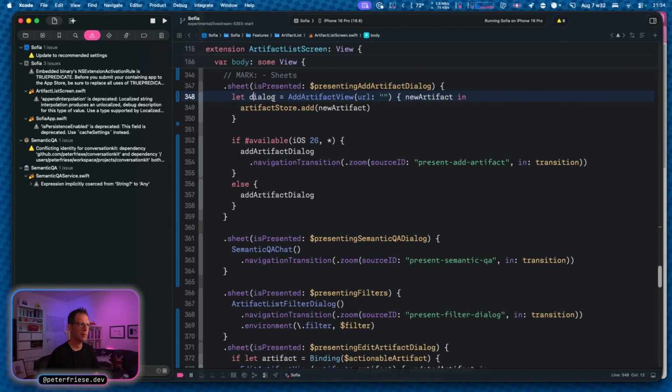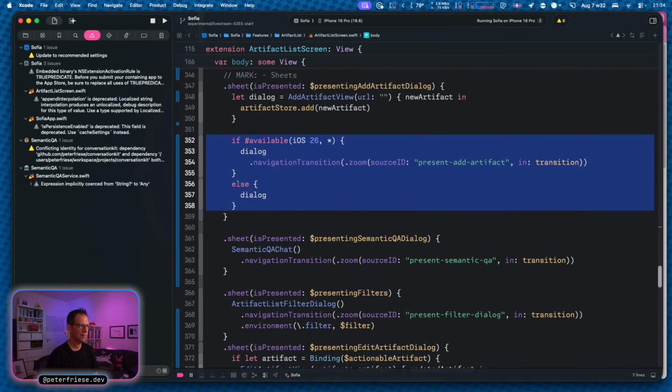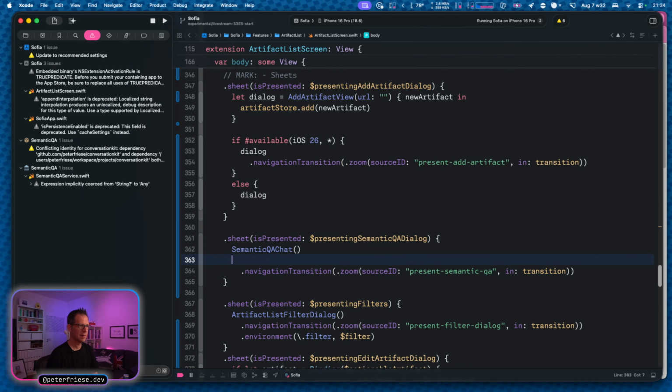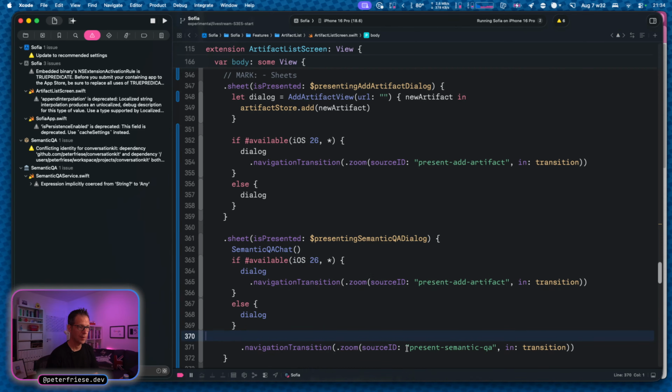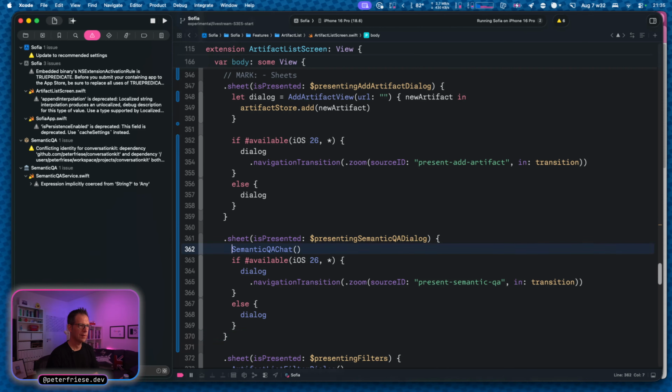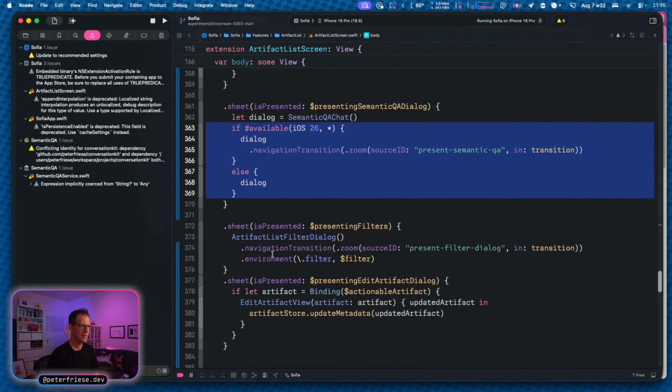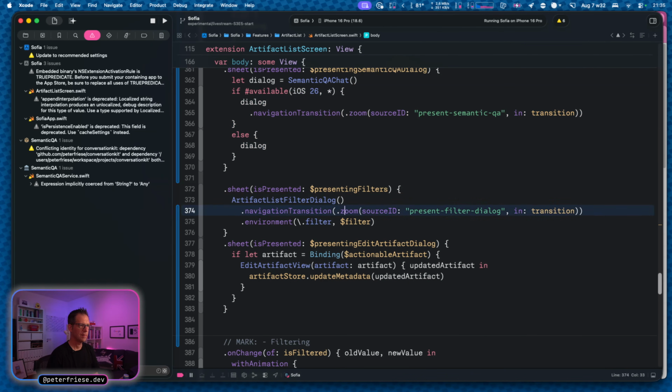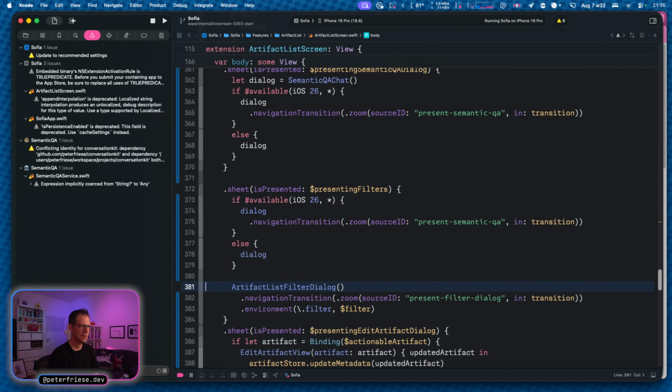So I should probably be smart and do this, and then at least we can copy and paste, right? Oh no, yeah, we need to be careful because we need to use the correct identifiers. Then we have this sheet.